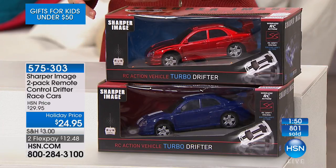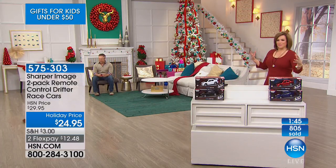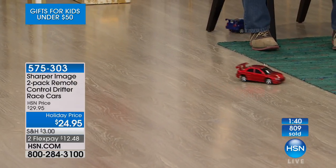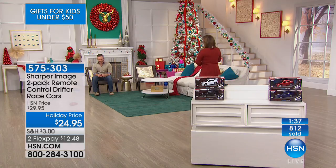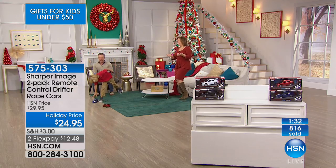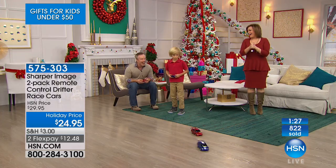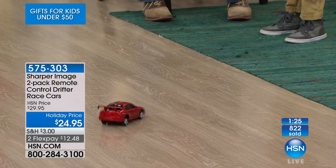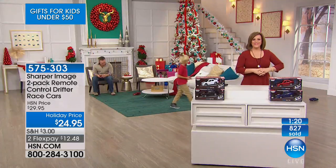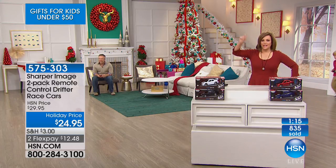At home you are loving the red with the blue — that candy apple red and race car blue is so cool. If you know someone who's been wanting a candy apple red sports car but it's a little out of their budget — or maybe your teenager's been asking for a car and you hand them this. We have time for a quick call. Leroy is calling from New Jersey. Hi Leroy, you're live on the air.